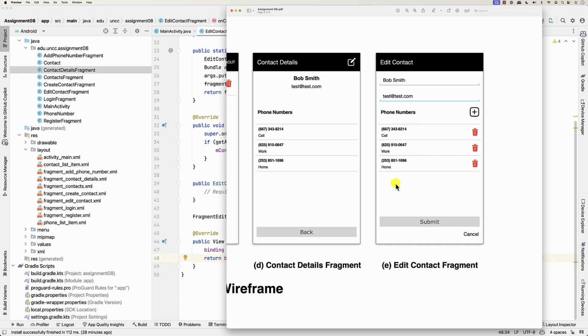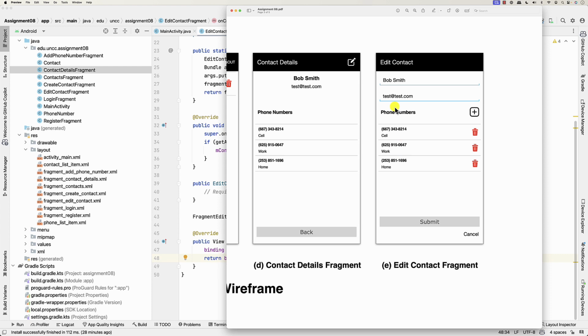So what I'm going to do is, when you receive this contact, I am going to first display the name and email and so on, and then also display the phone numbers. And then when you click on the plus sign, it takes you to the add phone number. And then when you come back, that number should be added in the user's list, right?